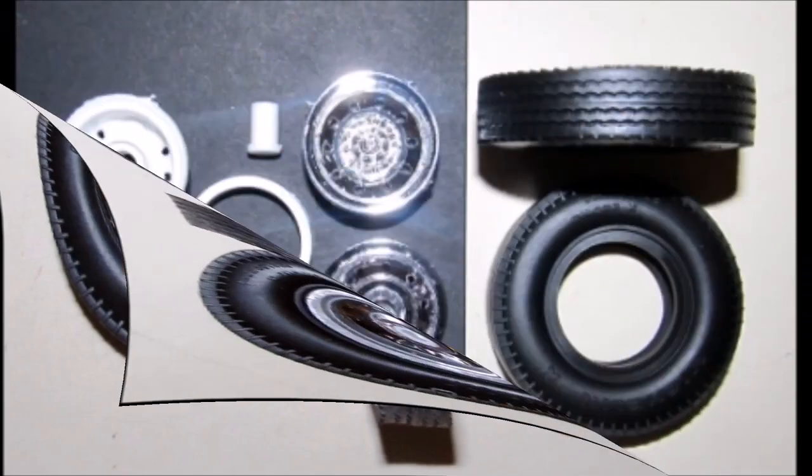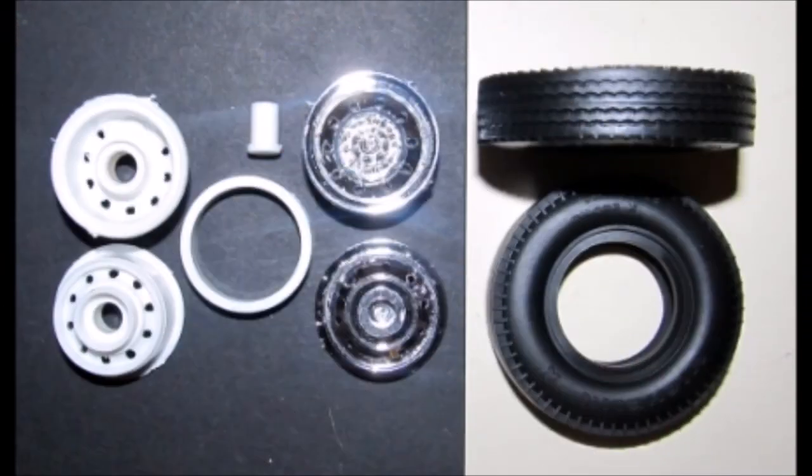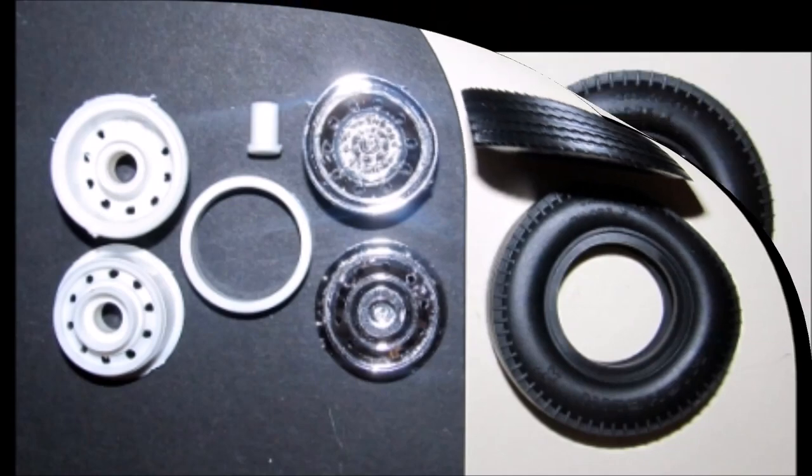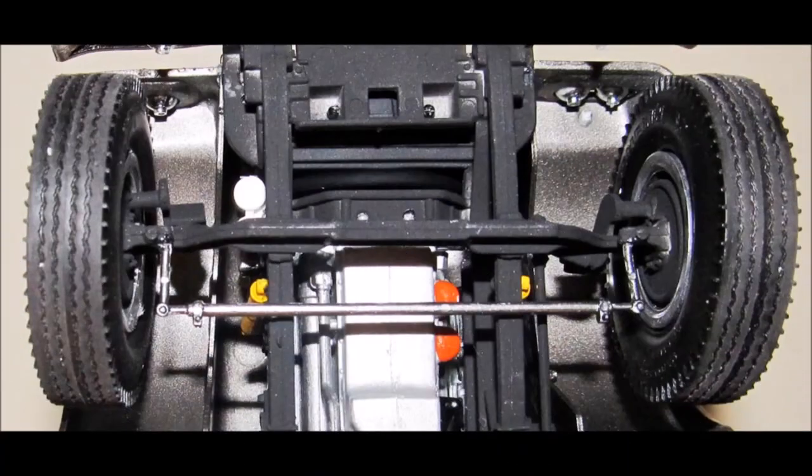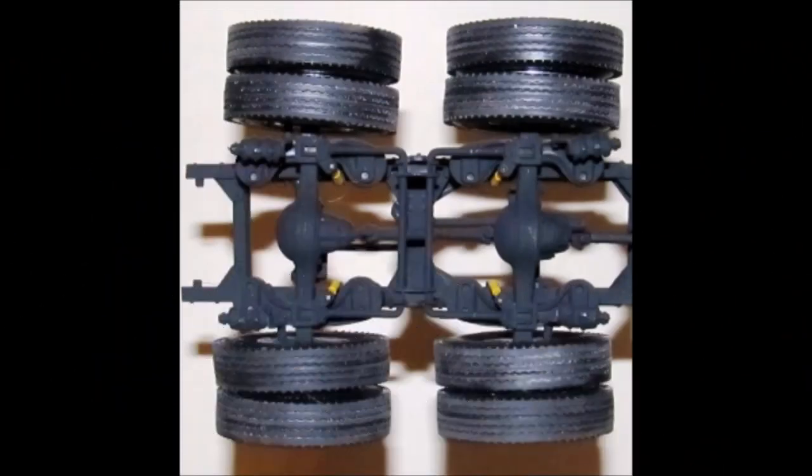Now build the rear tires in the same fashion. The rims are different though. Assemble the rear rim and the center ring, and add the hub into place. Then paint the four units aluminum. Insert a tire over the rear rims. Insert the front rims into the tires, and glue onto the center ring. Then add the optional hub covers if you want. Install the front tires onto the axle. And then install a set of tires onto each axle in the rear.